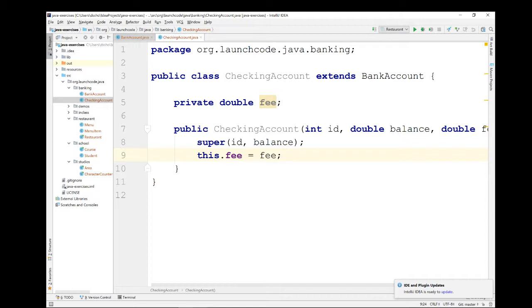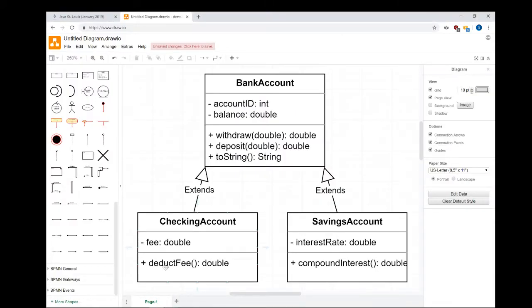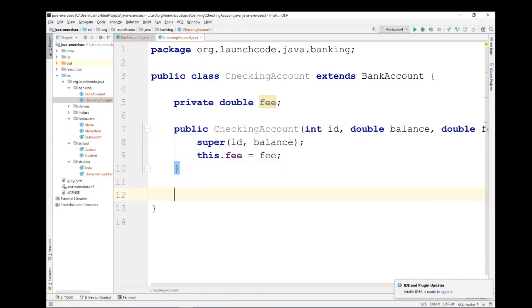Right. In fact, we're going to see how the access modifiers are going to affect us in just a moment here. If I want to complete my design, the last thing that I have to do for my checking account is write this deduct fee method, which is probably as simple as you would expect. I'm just going to subtract the fee from the account balance, right? So it shouldn't be terribly complicated.